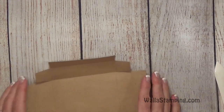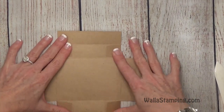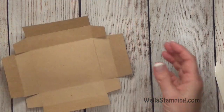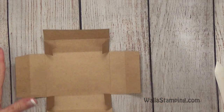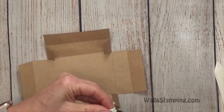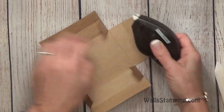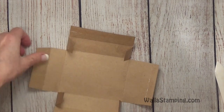Okay, so I'm going to show you a little bit different way of putting your adhesive on this one from the way that I did it before. Before I had it turned over right side up and I put adhesive here and here and then flipped it over. Well, the thought occurred to me in that process, why couldn't I just lay it on its top, have it to the inside like this, put my adhesive here, and not have to worry about flipping it back and forth, and then I can just go ahead and lay down my adhesive on these pieces. So either way will work. I just think this way may be a little bit easier.